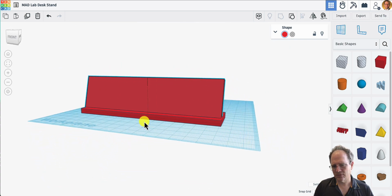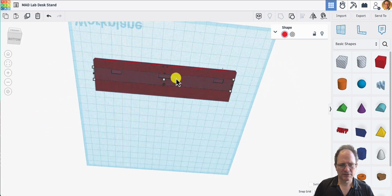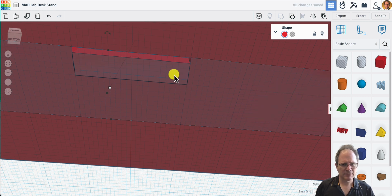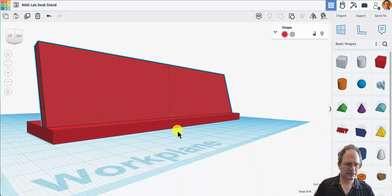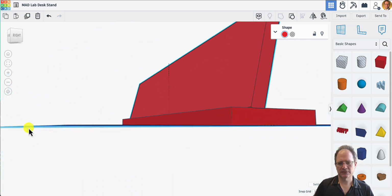Looks like my holes are a little bit off, maybe. Nope, actually, I'll just move that over. I'm just using the arrow keys to nudge it one grid box at a time. And that looks good. So now I've designed my two pieces.